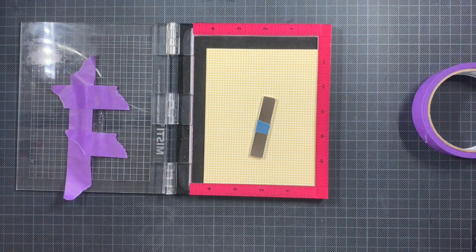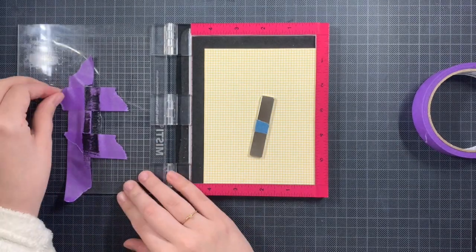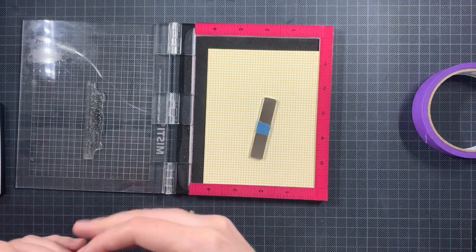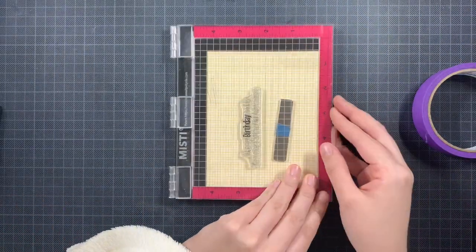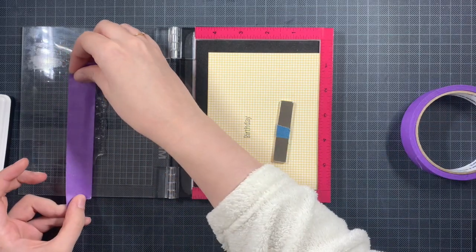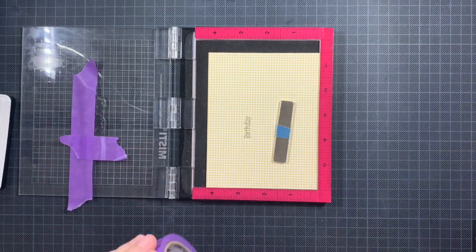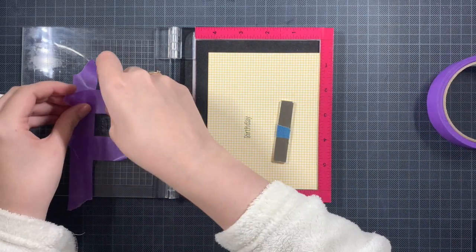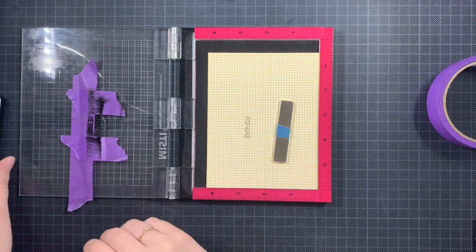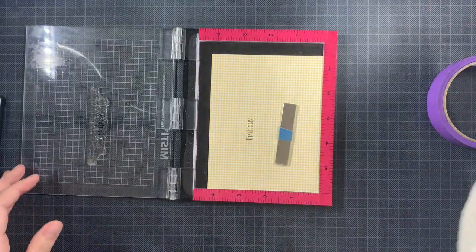and now I'm going to stamp out this birthday sentiment from the Partners in Adventure set. Now I'm masking all the rest of the sentiment off using my purple tape. I prefer masking like this when I'm masking a sentiment because I can wiggle around with purple tape. You can fold it in the creases if you want to or need to, and it's just really handy to use. Now I'm stamping it out twice, and then I will continue with the rest.